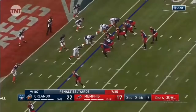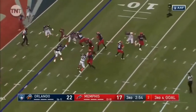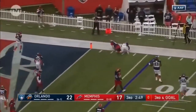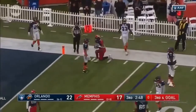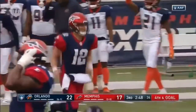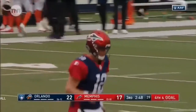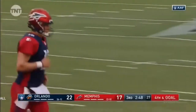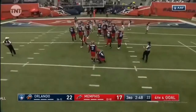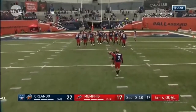Set. Red 80. Red 80, set. Silvers eludes the rush. Pressured again. And that falls incomplete. Oh, that penalty, just a killer. Right, you mentioned earlier, they've had 4 losses by 4 points or less. I mean, those are the plays. Mike Singletary said we just have to avoid the negative, catastrophic plays. You take a touchdown off the board because you just don't get aligned right. Circle that play. It could be a huge one with just 17 minutes left.